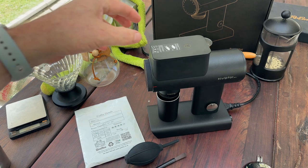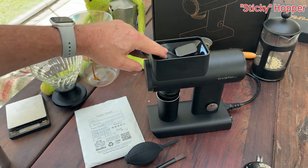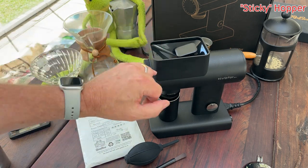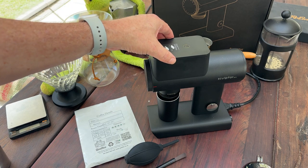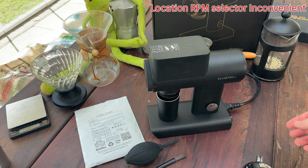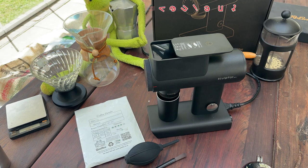Now the negatives. The most important one for me is that the hopper quad can get sticky. If you're using RDT on your beans they tend to stick in the hopper and even in the auger, so using this grinder with RDT is a challenge. Also, the RPM switch is at the back, which means you very seldom manipulate it and you don't always know that you should be adjusting it.